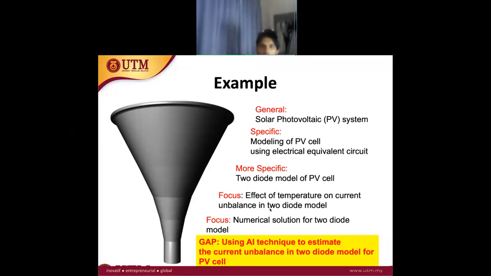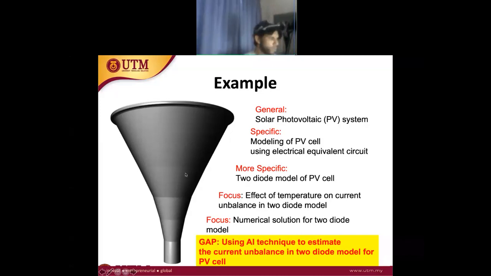Focus on the effect of temperature on current unbalance in the 2-diode model, and then focus again on the numerical solution for the 2-diode model. Numerical solution means simulation. So the gap is using AI technique. After reading many articles related to this field, the PV system and so forth, you can see the narrowing.